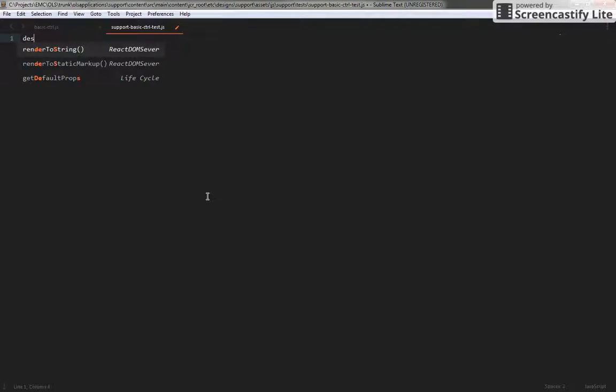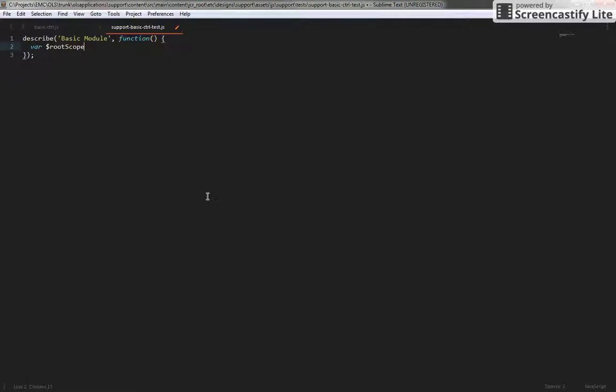So let's write a unit test. First of all, we're using Jasmine here, so we need to describe. This is going to be called the basic model. You can use other files that are already there to get yourself a head start and make it easier on you. But I'm going to try and do something very, very simple here.